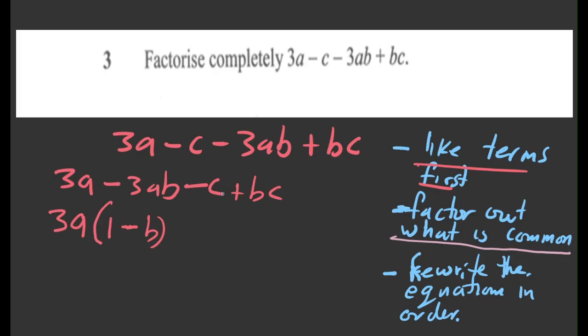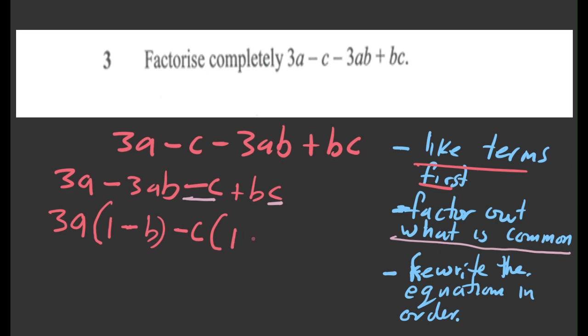So you do the same from the other side. So from here, what can we factor out? What is common here? So you see that what is common from this side, it's this and a c there. So we can put minus c outside. So we'll say minus c outside. And then if we split this with brackets, we will remain with nothing there. So we can put 1. So that when we multiply negative c by 1, we get a negative c.